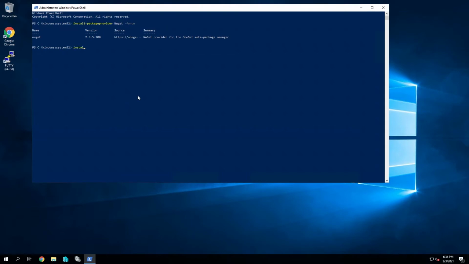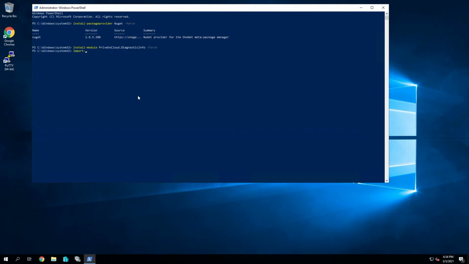Then we're going to install the module PrivateCloud.DiagnosticInfo, with -Force. That should be, yep, there it goes.